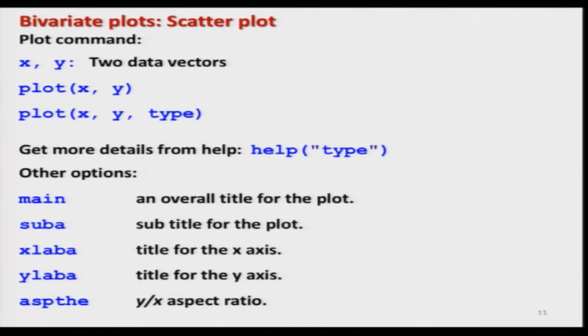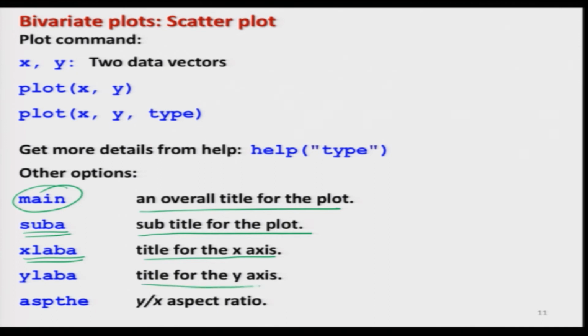But before that, I just want to give you one piece of information. In this slide I am giving you some basic operations, but there are many more operations possible with this plot command, and my request is that you look into the help menu to understand those commands. Some of the popular options needed to create such a bivariate plot are these: if you want to give the overall title of the plot, I have to use the command main. If you want a subtitle for the plot, I have to use the command sub. Similarly, if you want a title on the x axis, you use the command xlab.